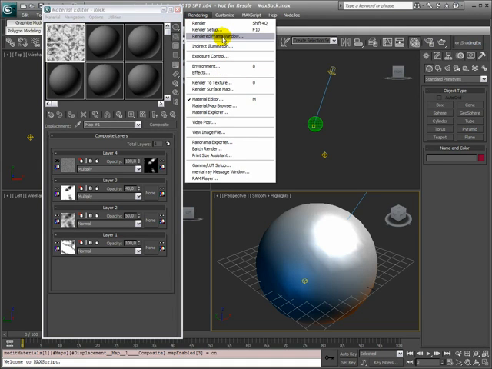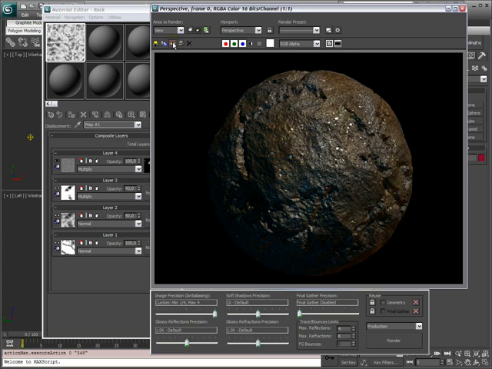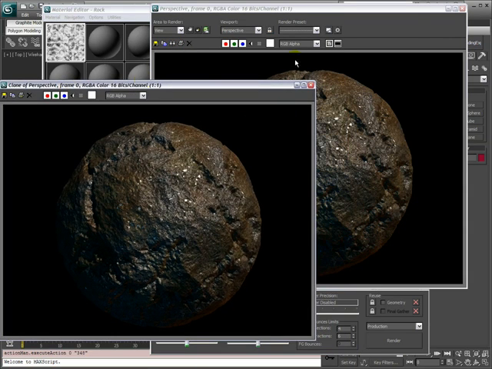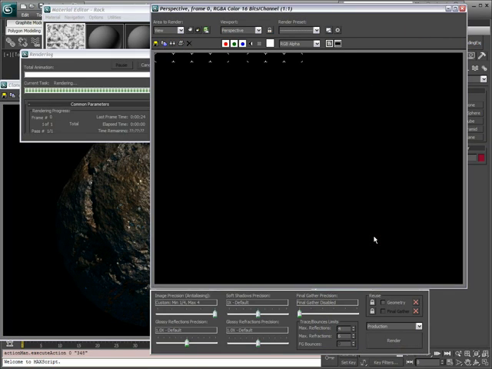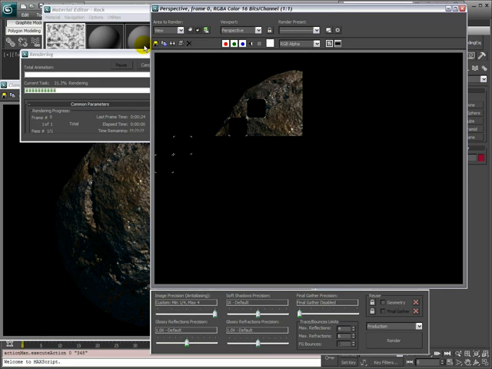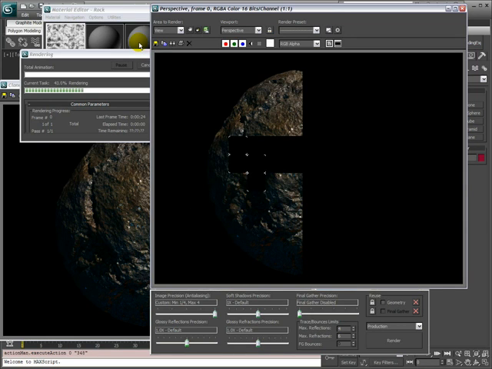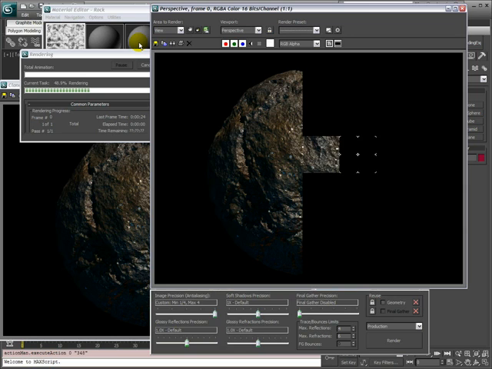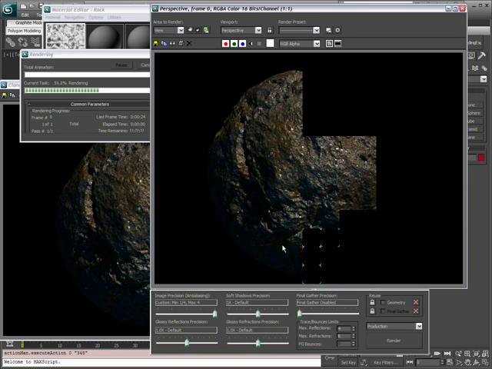Maybe it can be useful to have a copy of the rendering this time, and let's render again, and let's see the difference. It's clear that you can use different configurations for the various layers to have more or less presence of every single layer.